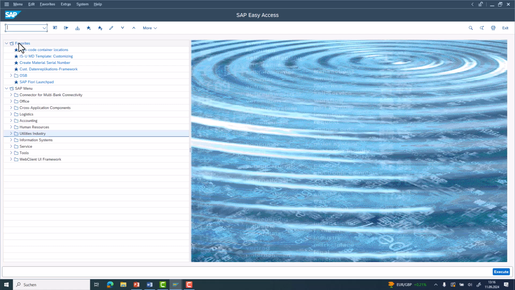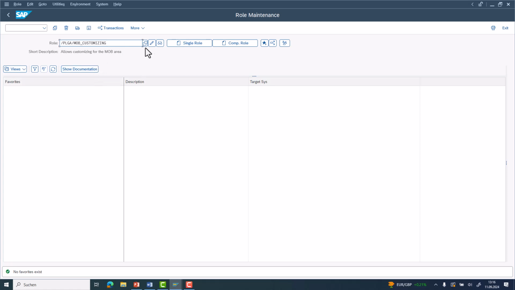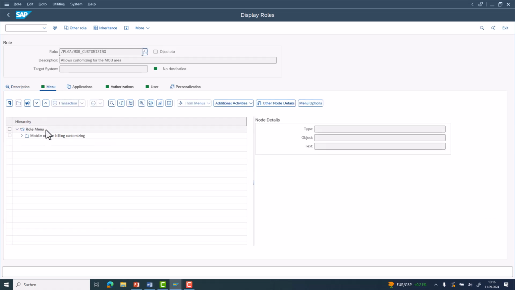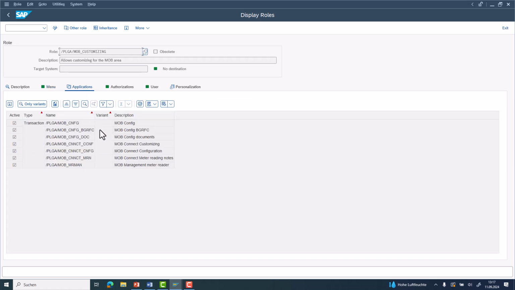We start with the transaction PFCG, and here we can see, for example, for the role mob customizing, the enabled applications and assigned users. Suggested approach is, if it doesn't already exist, to create a Z role with the same assigned transactions and assign this to your own user.